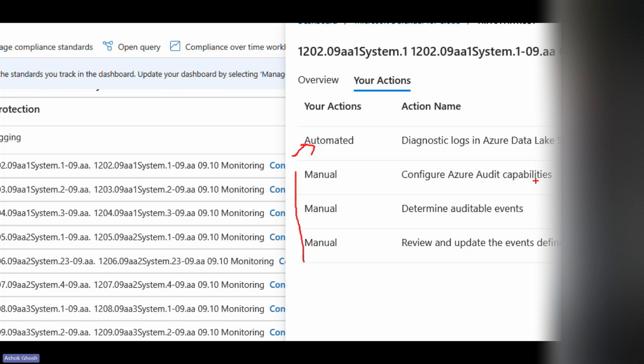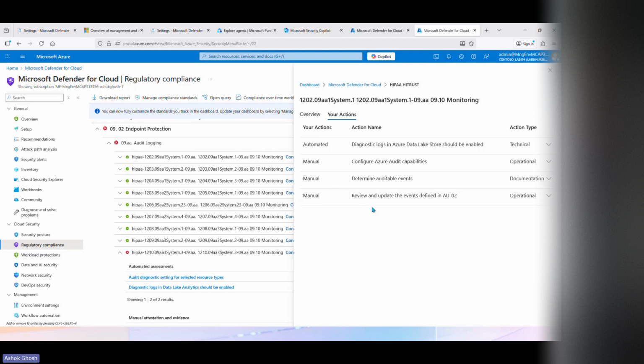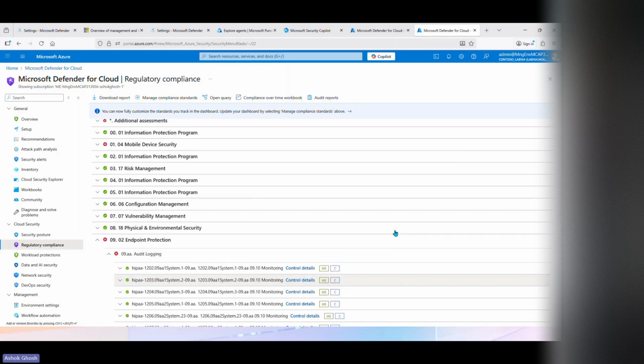And if auditors ask me, okay, show me the auditable events or review, update, or documentation, I can give those data points back. But you can see how granular and how pervasive this solution is, so that it's basically an education for all the customers to be very clear about the technical and the audit requirements. And not only that, it's basically giving you that automation where those Azure policies are running behind the scenes all the time and identifying your audit score and giving you the recommendation and guidance, right?